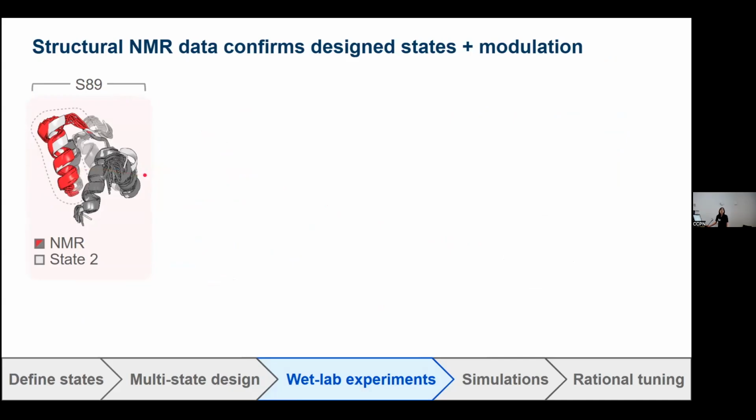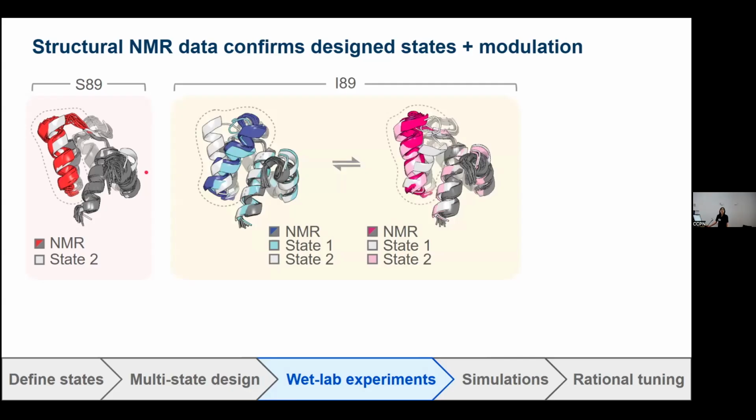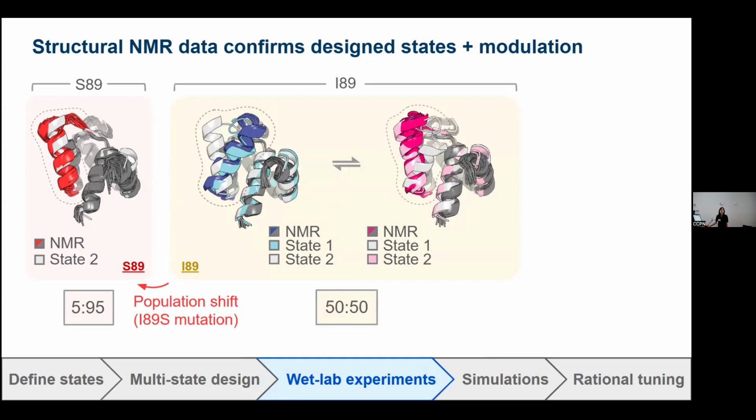Whereas when we then tried to solve the structure for I89, which was predicted by AlphaFold to adopt state 1, but with notably lower confidence, NMR-TIS, which is the structure calculation software we were using, suggested that there were two distinct structures that could be consistent with our NMR data, one resembling state 1 and one resembling state 2. And so it seemed like by making mutations at this position, we were able to affect the conformational ensemble, where isoleucine at that position seems to have a much larger state 1 population as predicted.